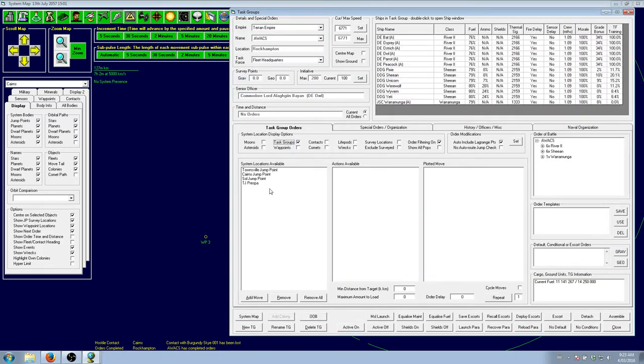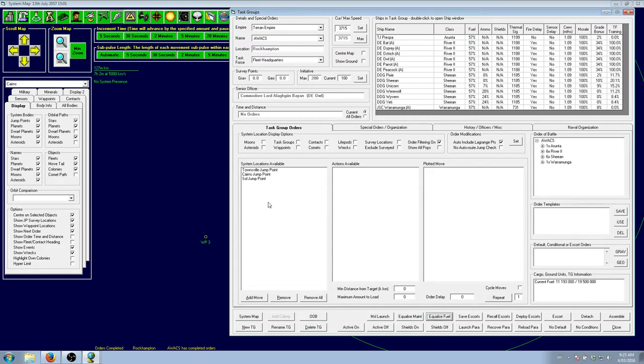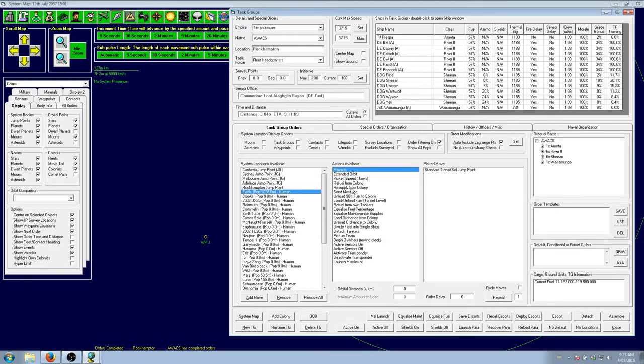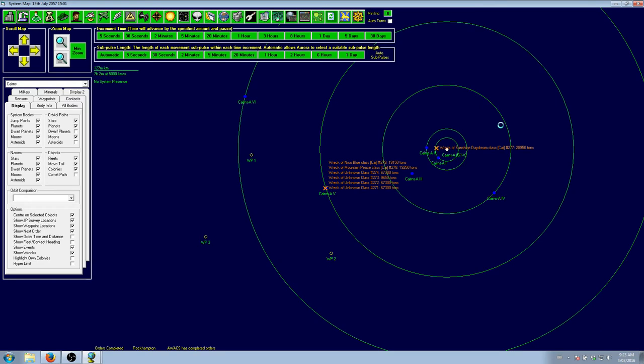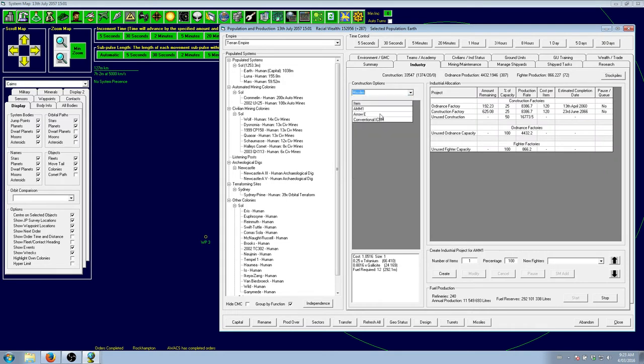All right, and task group, pick up this one, absorb. Equalize fuel. And we'll go to the Sol jump point. Go to Earth, refuel, resupply. Load ordnance. That'll do. How much ordnance is on Earth? We have 400 AMMs and 99 ROEs. We do not have enough ROEs. Let's make another 1,000 ROEs.